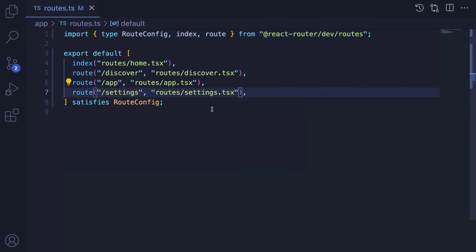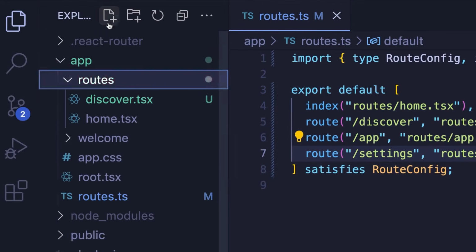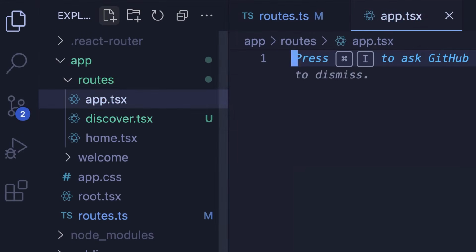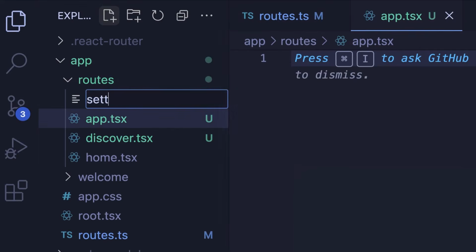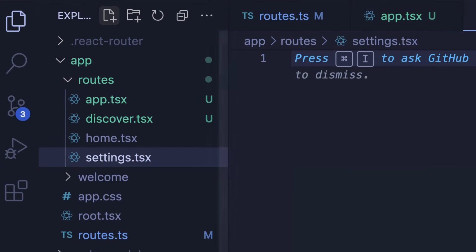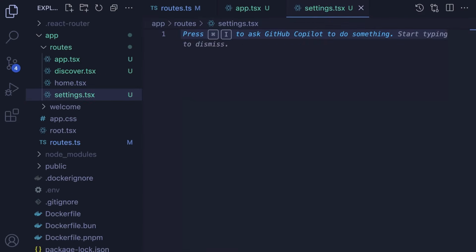Then let's go ahead and create the route files that we need for both of these routes. And let's add some basic content to them, just like we did for the discover route.